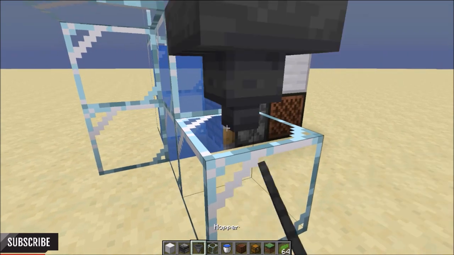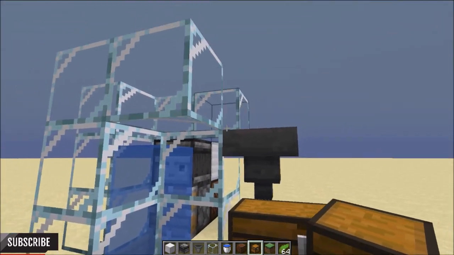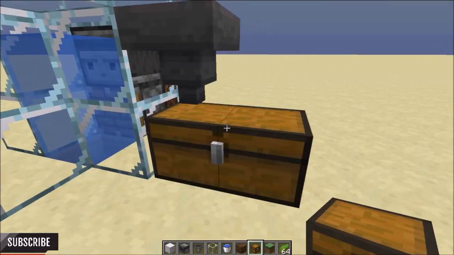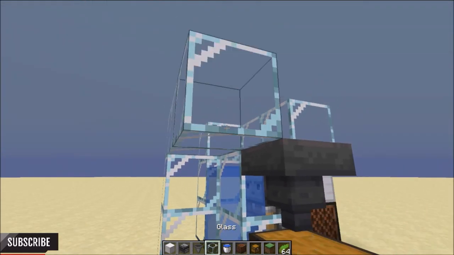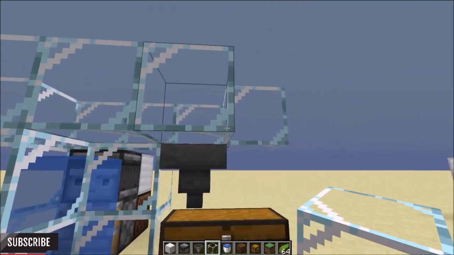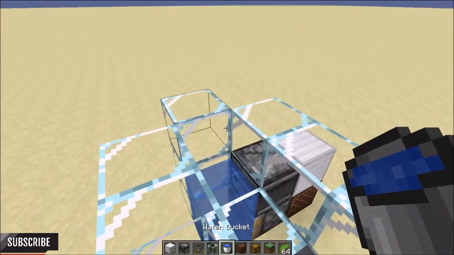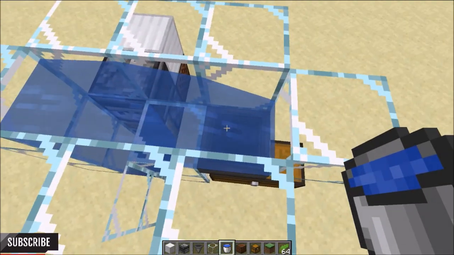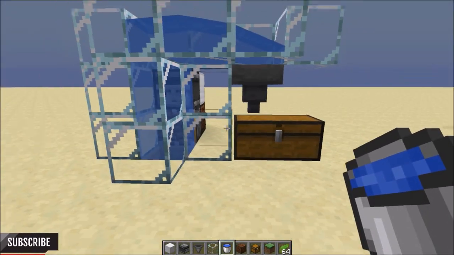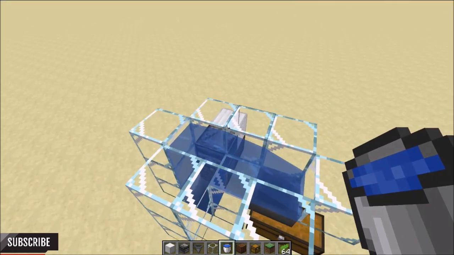Because I need that, I like that little flow. And of course the chest. Then fill out the walls so it don't fly away. And now you can put down the water that flows to the hopper. And as you see right now, this is so easy.